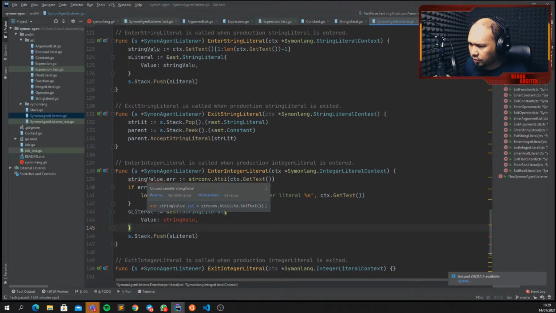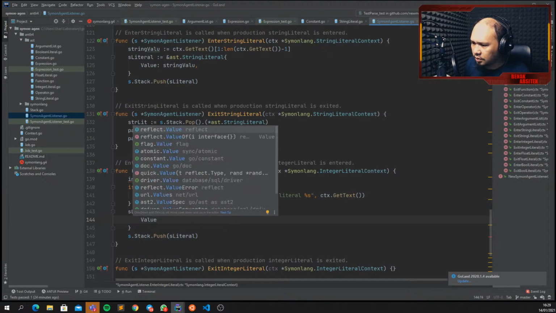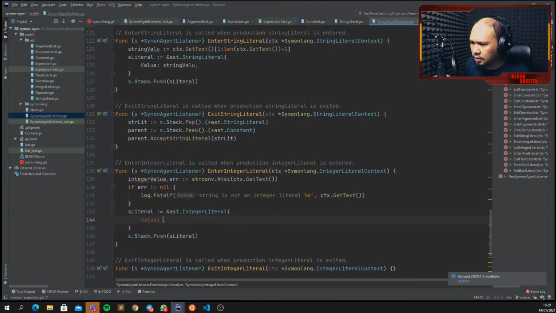So not the string value, the integer. So we put new integer literal with the value is integer value.